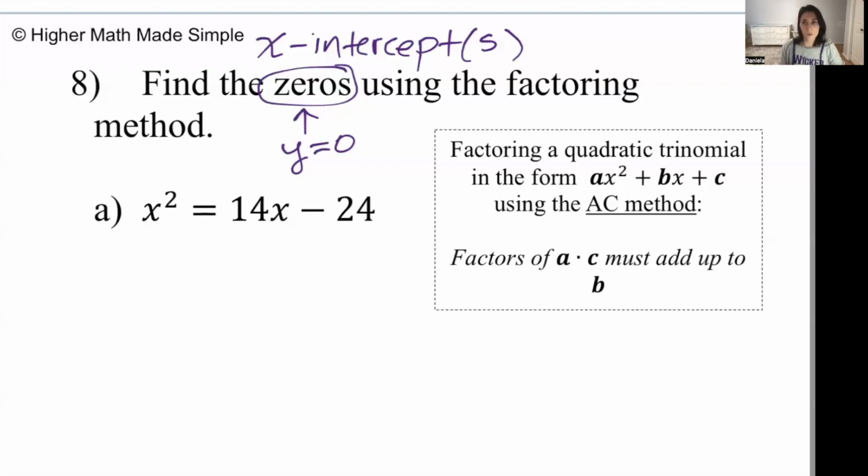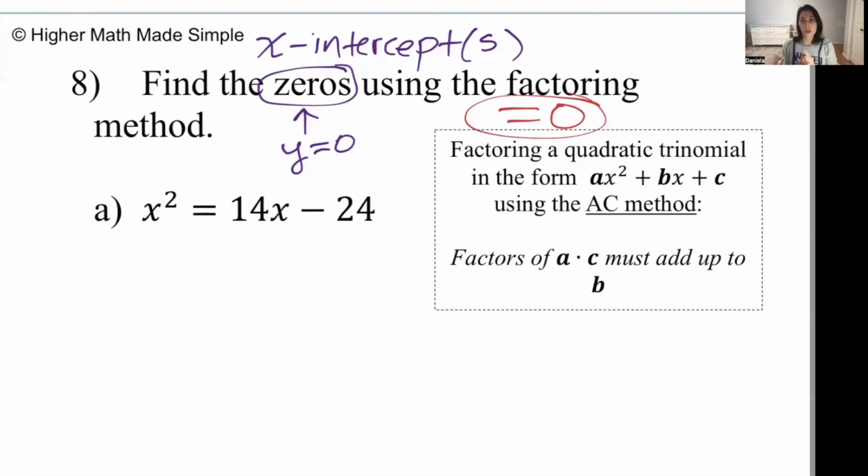Now, notice I said that's when y equals 0. There is no y here, but I'll talk about that in a second, okay? So we're going to solve this by factoring. And whenever you solve by factoring, super important, you have to make sure that the equation is always equal to 0. That's always like your step 1, is checking if it's equal to 0. Notice that it's not equal to 0, so you have to make it equal to 0.